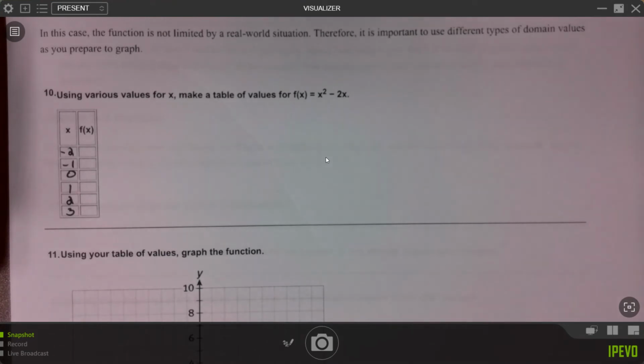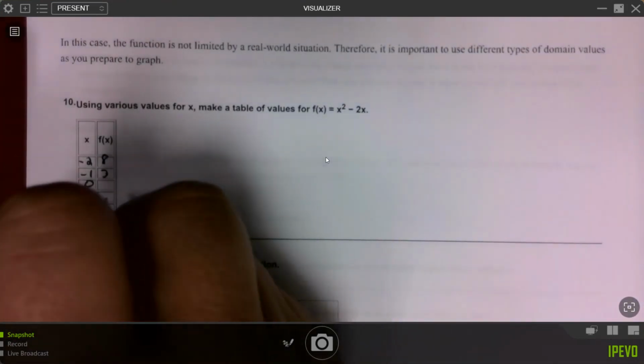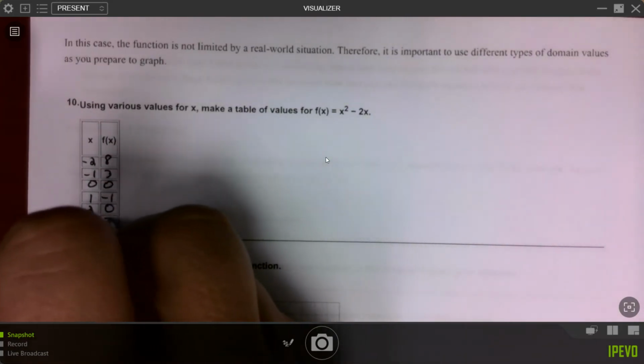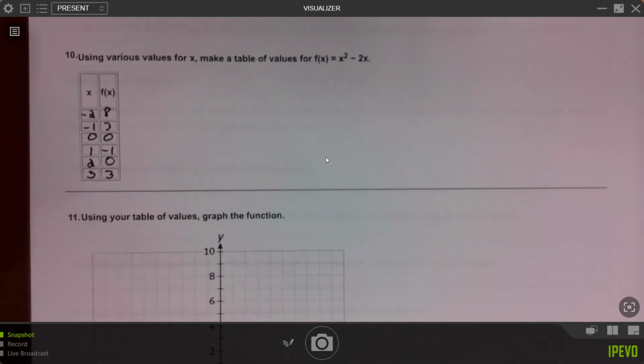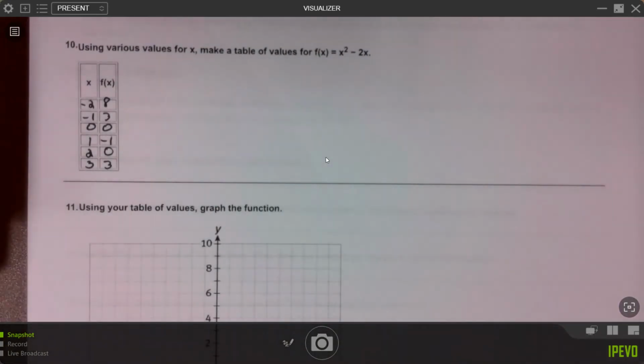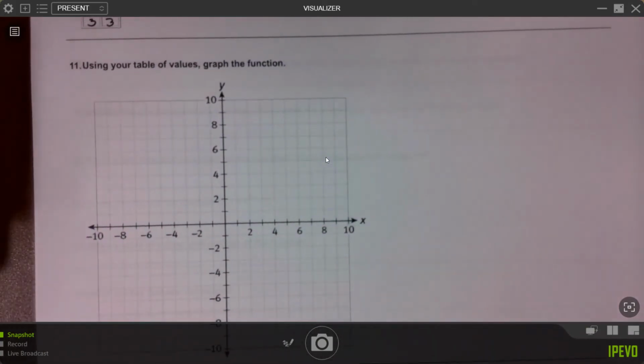And what we end up with is we'd get 8 and 3. We did those two. Then we have 0, -1, 0, and 3. So those are our 5 values. And again, I asked you to use those x values. Before you left, I said, please put in these x values. Now, I'm going to graph these again.